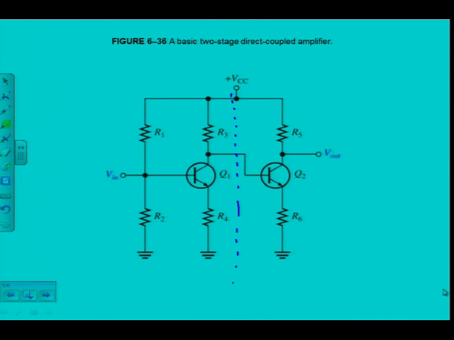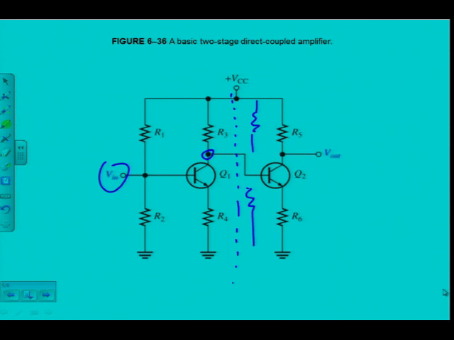Can you see? There's my voltage divider. There's my input. Output is taken at the collector. And here then normally via a capacitor it would have been connected to a load resistor. But now I'm leaving out the capacitor. That's why they call it now a direct coupled amplifier. So now the capacitor is left out. So you can see already in the second stage there's no voltage divider.